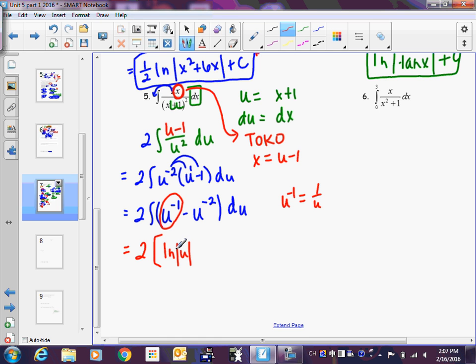Okay, so let me repeat this. It was seeming to be like a normal TOCO, which is challenging, but this was just kind of working out like any other TOCO problem. Then I have u to the negative 1 in my problem. Okay, I can't do that whole add 1 to the power because that makes the power 0 and my exponent goes away. All right, and the variable u to the negative 1, same thing as 1 over u. So the antiderivative of u to the negative 1 is natural log of absolute value of u. Okay, that's what that one is.